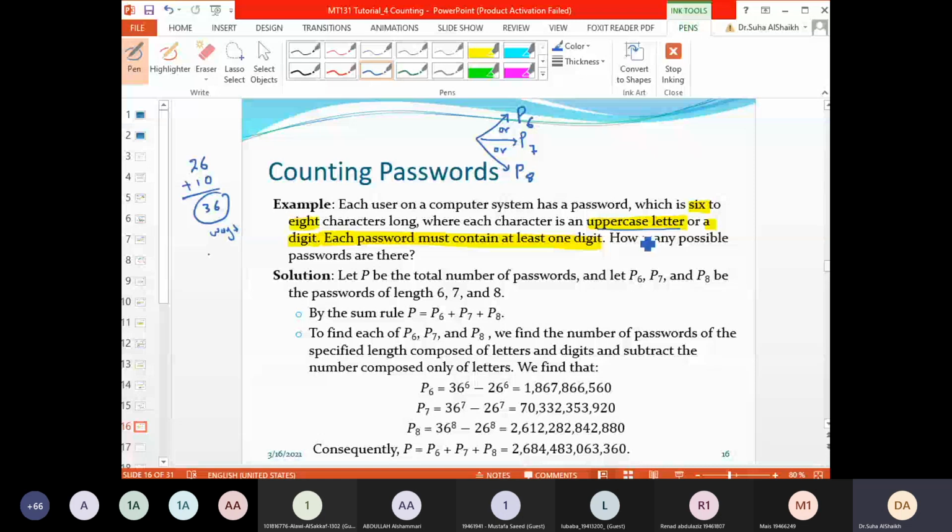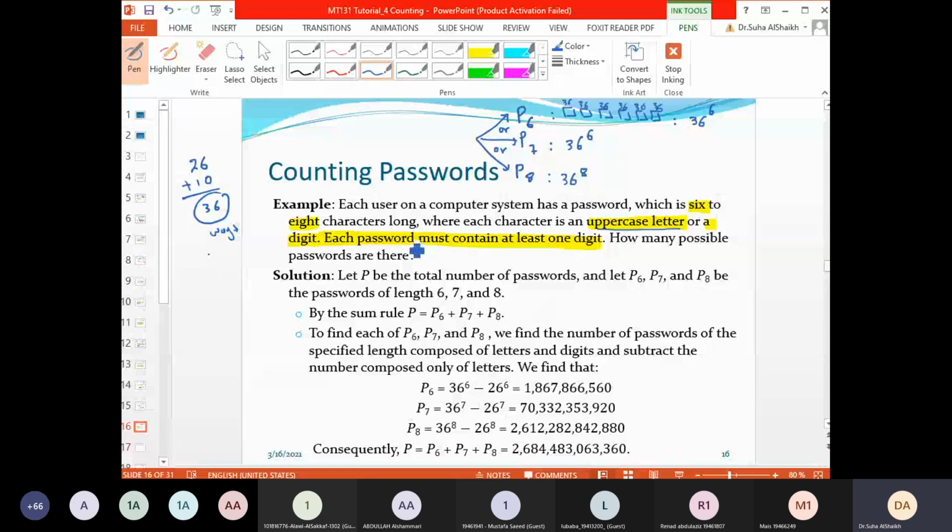وقال لي إن نقدر نستخدم uppercase letter ونقدر نستخدم digit، فأنا عندي 36 options. فأنا لما أجي للباسورد اللي طوله 6، I'm talking about 1, 2, 3, 4, 5, 6 places، كل مكان منها بحط فيه 36 option، 36 option 36 option 36 and 36، so I'm talking about 36 to a power 6. صح؟ Same thing we do with the password 7. It is 36 power 7. Well, password 8, it is 36 power 8.